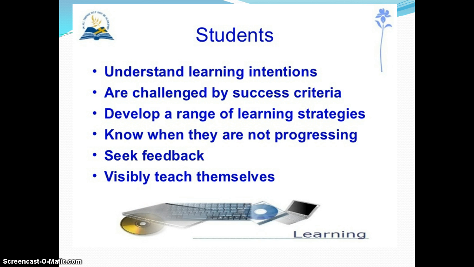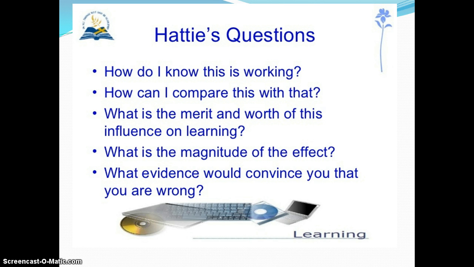For students, they need to understand the learning intentions. They need to be challenged by the success criteria. They also need to develop a range of learning strategies. It's not just important that we know these strategies, but that we teach them to our students so that they have a toolbox of their own. They also need to know when they're not progressing and have a set of tools to use to help them get back to the right path. They need to know how to visibly and consistently seek feedback, and they need to know how to teach themselves.